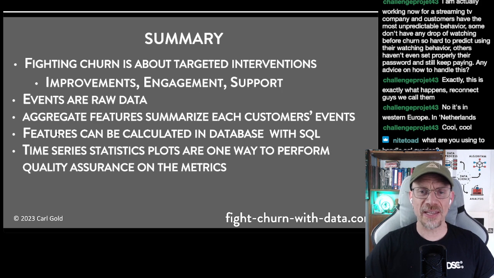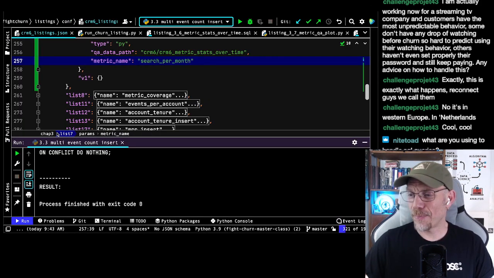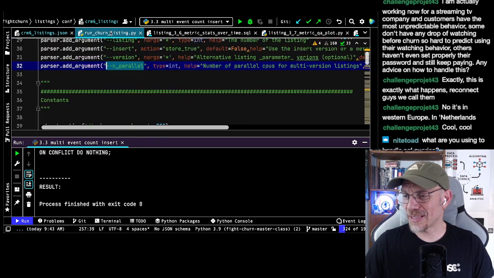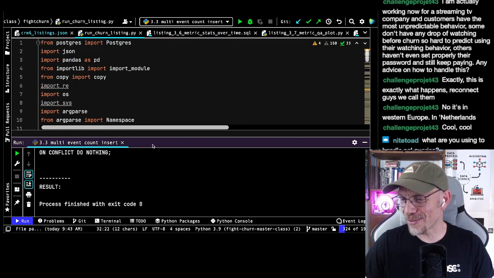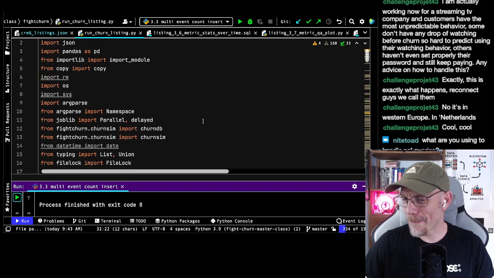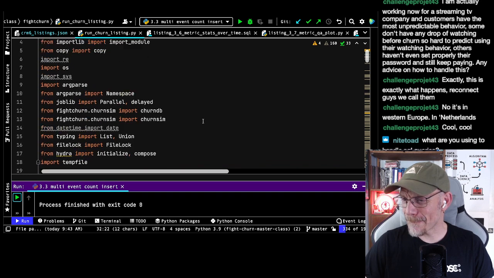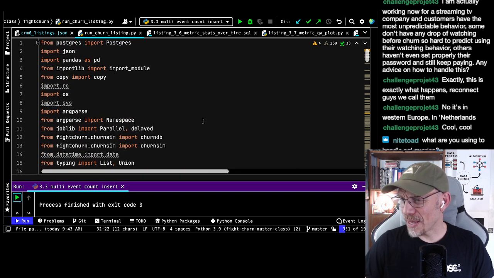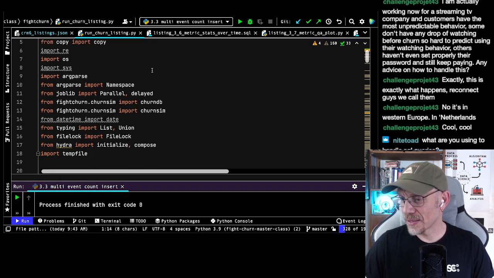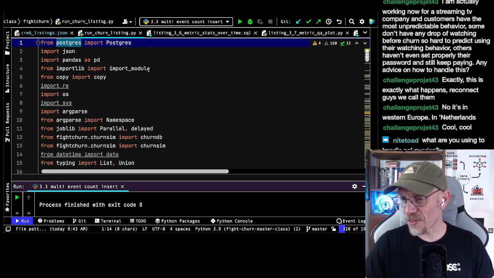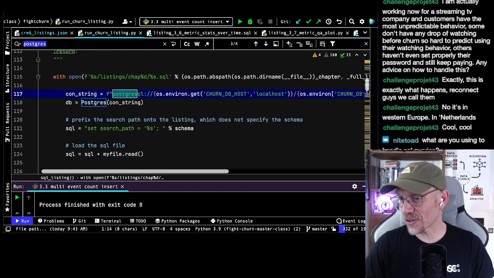What am I using to handle SQL queries in Python? Let's look. It should be up here. Okay, I'm using Postgres. I thought I was using some other library, but for this part of it, I'm just using Postgres.